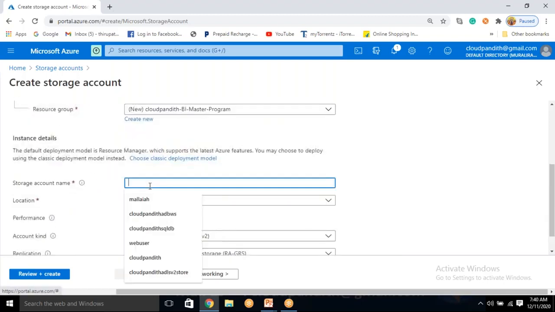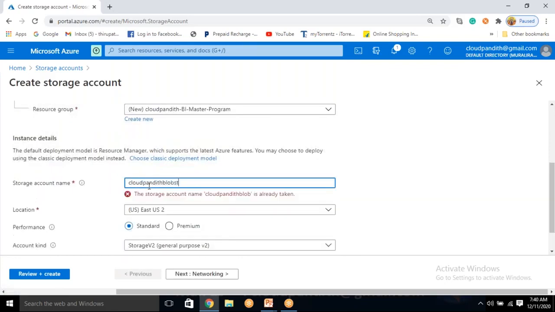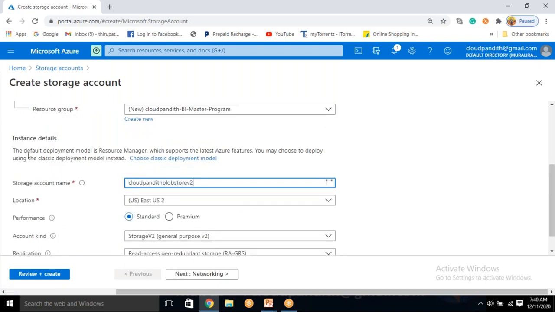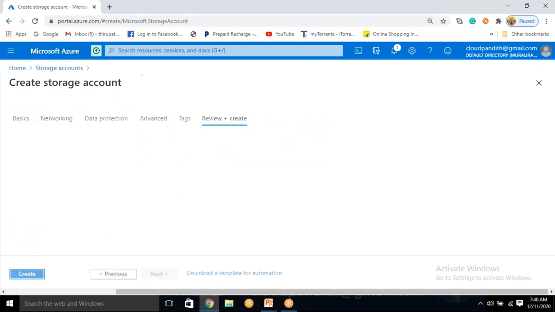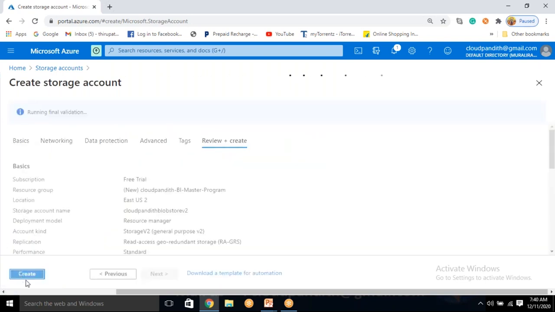Click OK. Storage account name Cloud Funday, Blob storage V2. Just click review plus create, because it's not Data Lake Storage Gen2, so there is no need to enable the hierarchical namespace. So just create.